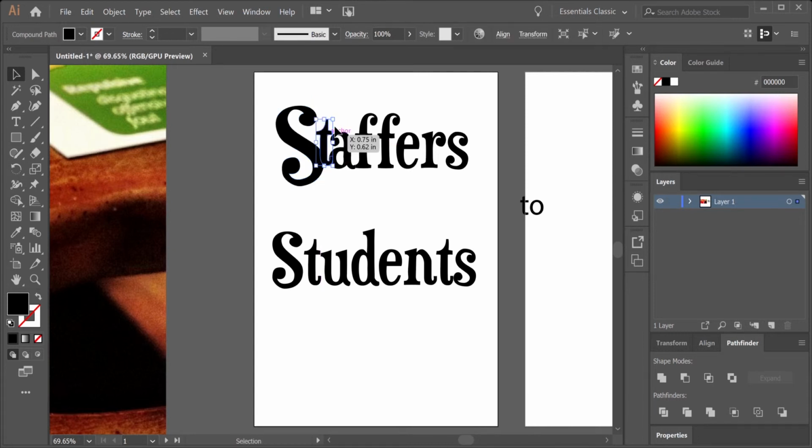And then I'm going to start jumbling them together a little bit, making the sizes a little more random, curving them a little bit.